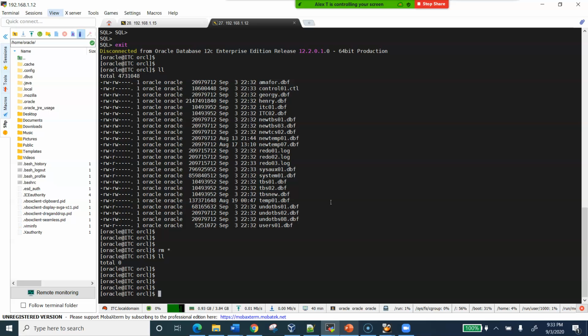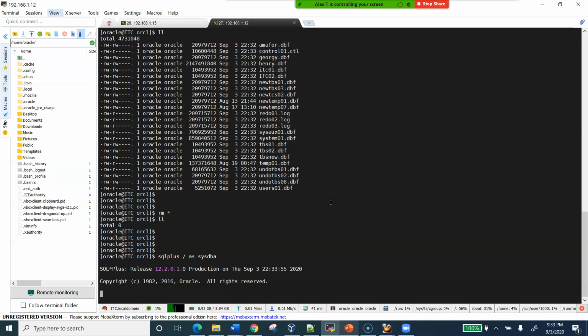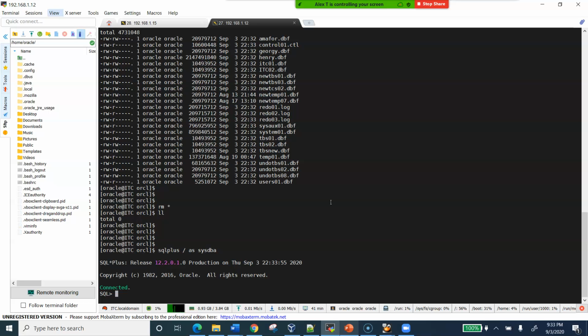So now it has everything deleted. You deleted all the data files and control files by that command, rm star. You see that it's showing something bizarre now, right?